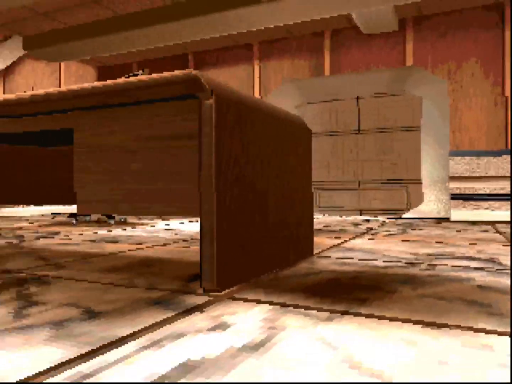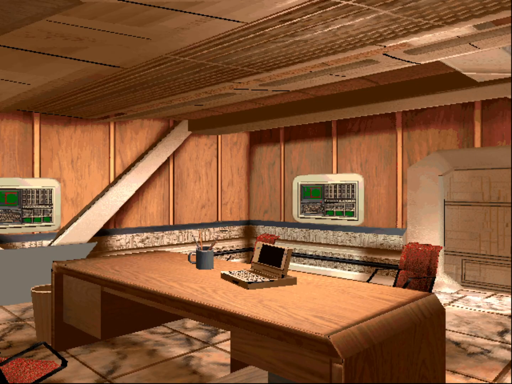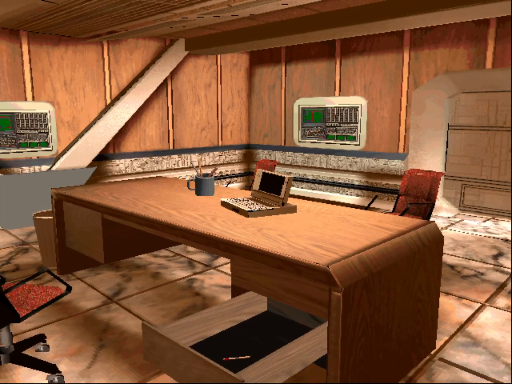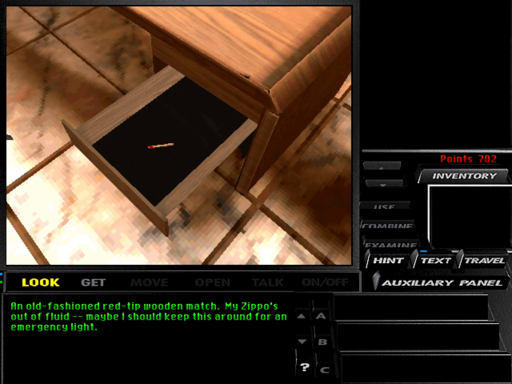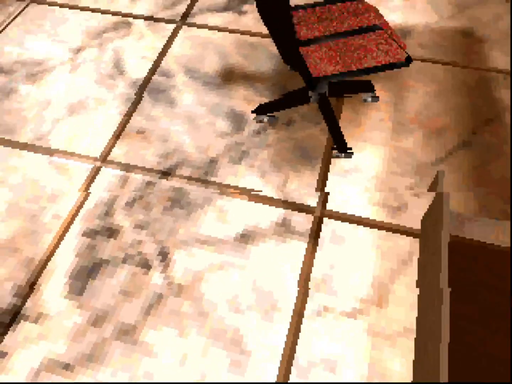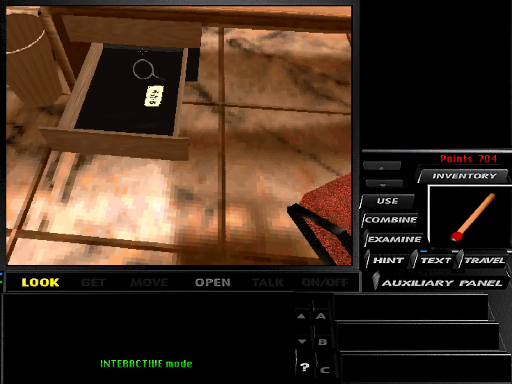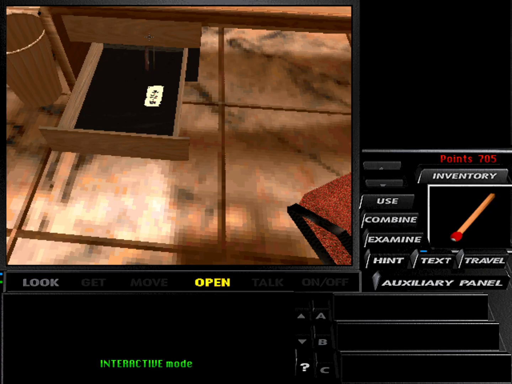Okay. An old piece of masking tape is stuck here. Looks like some numbers are printed on it. Okay, 142235. Let's remember that. Let's go back over here.